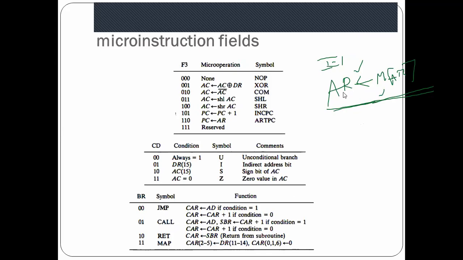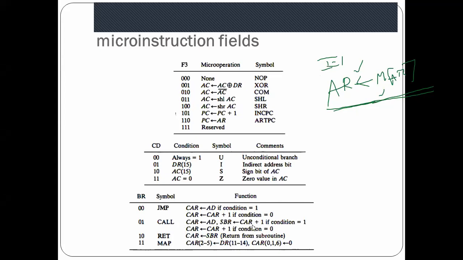We are calling this particular subroutine voluntarily whenever we need to calculate some indirect address. Once you get the effective address in AR, you have to come back to the same routine and proceed for the execution. The address field holds the address of this subroutine, and CAR will be loaded with that. Once it finishes this routine, it has to come back to the same location, so SBR should be loaded with the return address. The return address is nothing but the next location in your control memory.